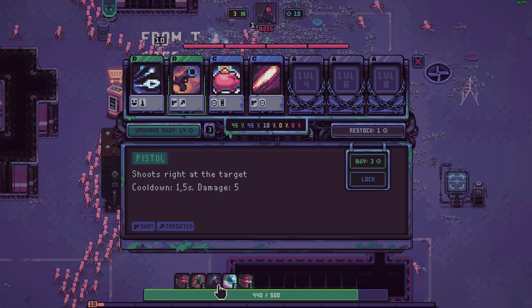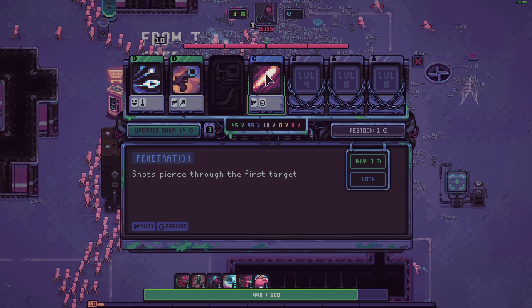Did I just lose some? What happened to my eyes? Did three of them combine together? So you need three of them, right? So let's buy this. Penetration, I honestly don't care. I mean, can I restock? Yeah, I can. We have tiers up there.